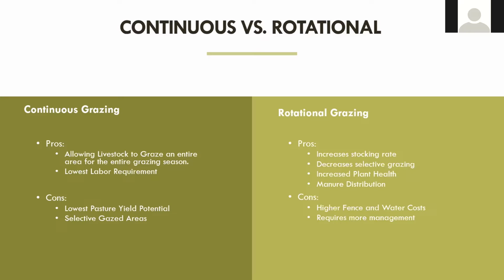And one of the really cool things I think is our manure distribution gets way, way better. Absolutely. And not only does our plant health increase, but we also see our livestock health increase through this, which is a huge thing to keep in mind. So when we get better manure distribution, the nutritional needs of our plants are met. Yep. And they're not just going back to the one corner of the fence or that one watering hole, laying there in the heat of the summer and defecating in that one spot all the time, then going on grazing. You move them to the paddock, then you're going to the next one, then the next one.